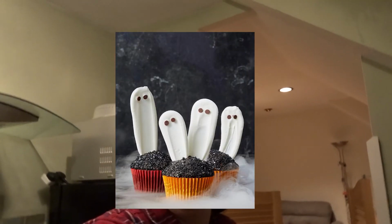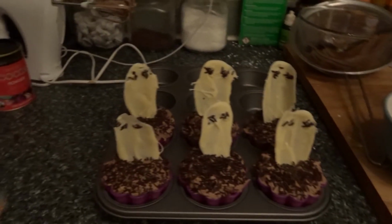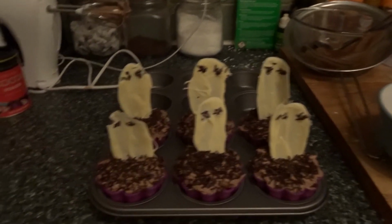I'll add a picture of what they're supposed to look like, and I showed you at the beginning. So that's coming now. And here are mine. I'm actually quite impressed with that. And this one's lost a bit of its head, but they're all right, really, aren't they? They're quite sweet. Happy Halloween from me and my little ghosties.